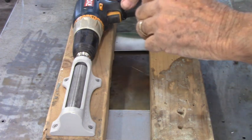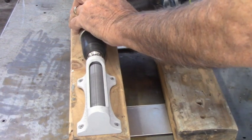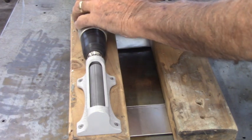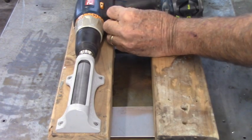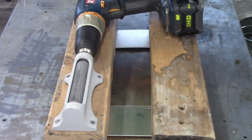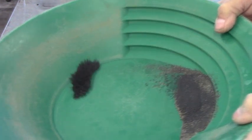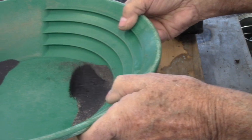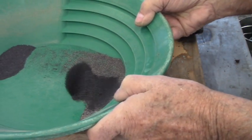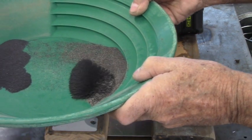Sorry about looking in the camera like that — I had to make sure the camera was on. Okay, here we go. We'll see how much of this is really black sand. And as you can see — wow — that is quite a bit. Now what this should do is pull the magnetics only out. This is perfectly dry material, so it really helps it not to stick to the gold more if it's perfectly dry. And as you can see, that's not even on high speed.